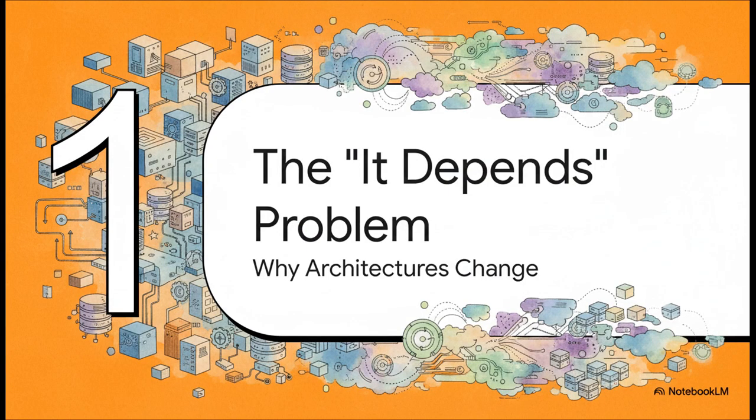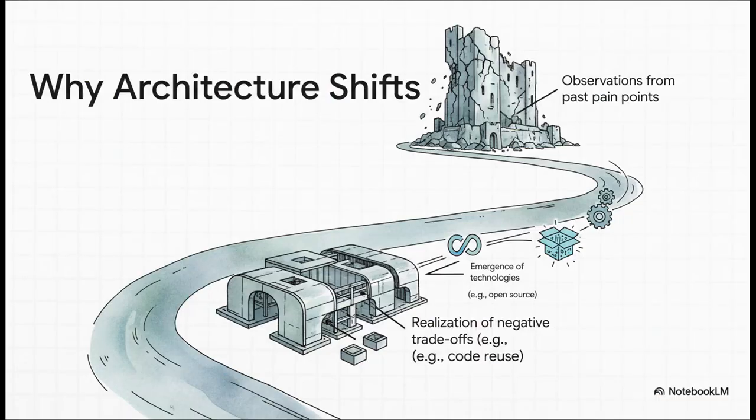All right, Section 1, Architecture's "it depends" problem. So why can't we just find the one perfect architecture and just call it a day? Well, it's because the entire landscape of software development is constantly shifting under our feet. See, these architectural styles, they aren't just fashion trends that come and go. They're actually reactions. We feel the pain from one approach, and a new one pops up to try and solve it. Think about it. New technologies like open source and new practices like DevOps made entire patterns possible that were just a pipe dream before.